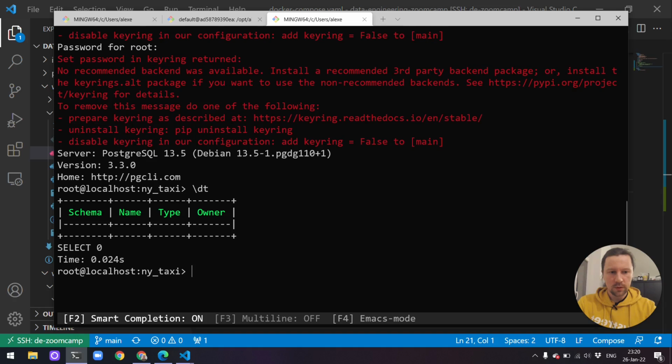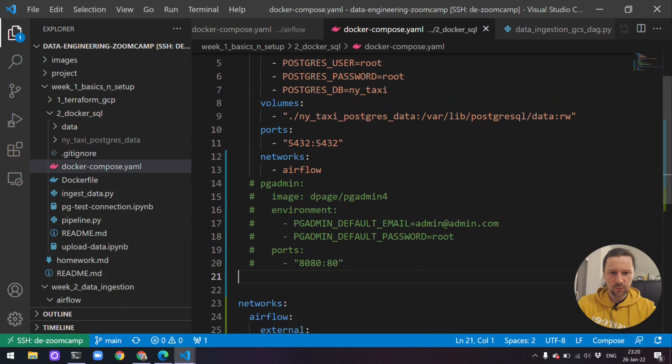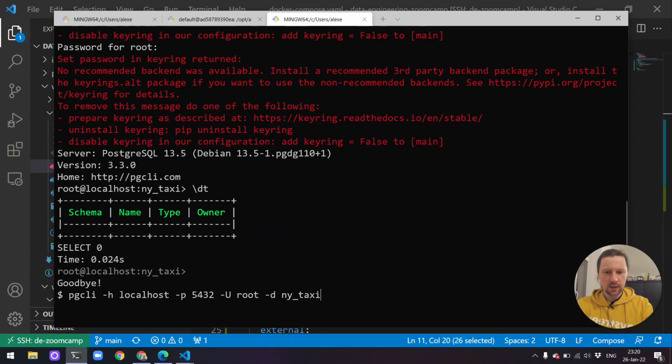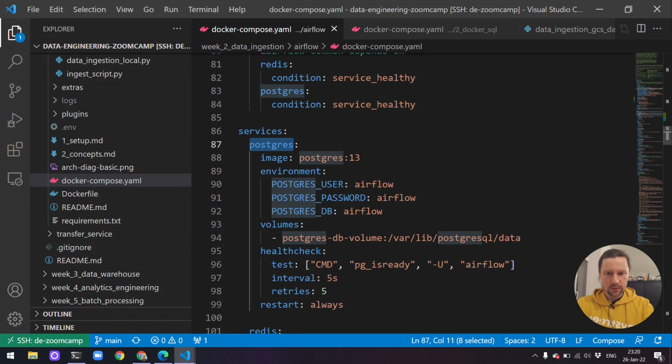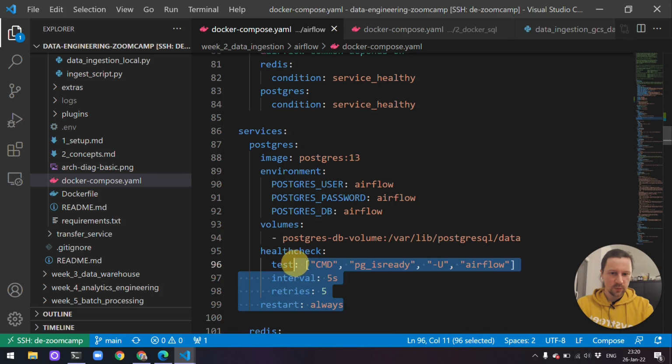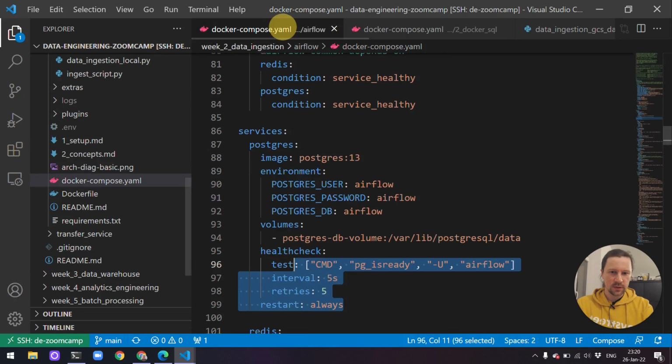So the database is working, and you see, here we do port mapping, so when we execute pgCLI, we connect to this database from the previous week Docker Compose file. But this Postgres service does not have any ports section. That's why it doesn't map any port to our host machine, because it doesn't need to.